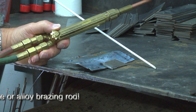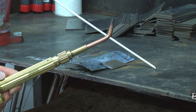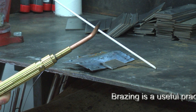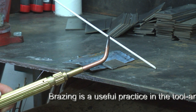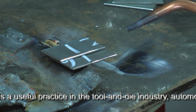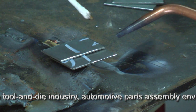We have our oxygen and acetylene regulators set for 4 psi on each, and I'm using a number 2 tip. It seems like a larger tip for this size metal, but again, we're not fusion welding — we're brazing. I'm going to hold the torch back from the metal because I don't want to melt it, and I prefer the control of a softer carburizing flame. I've set up a couple of pieces of 16 gauge sheet metal and I'm going to demonstrate a lap braze, overlapping the pieces, with heat going across so you can see it, and I'll dip the rod from the back side.